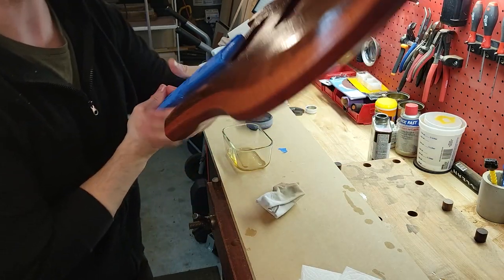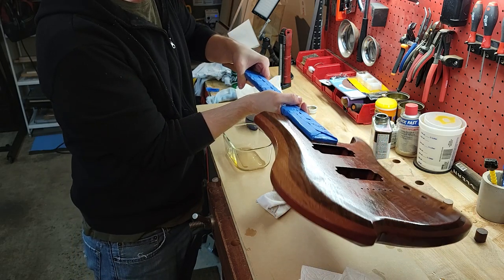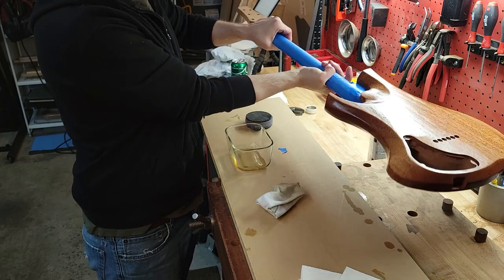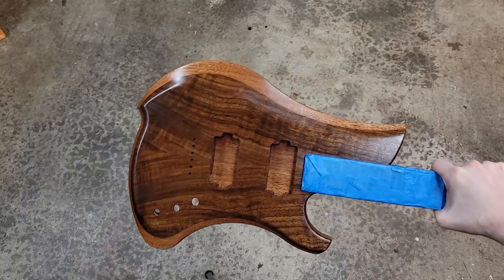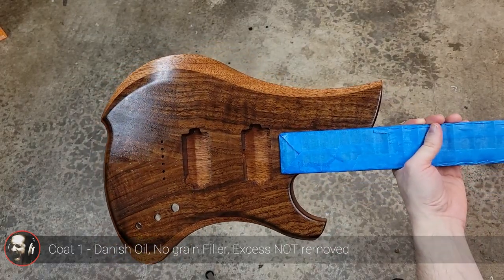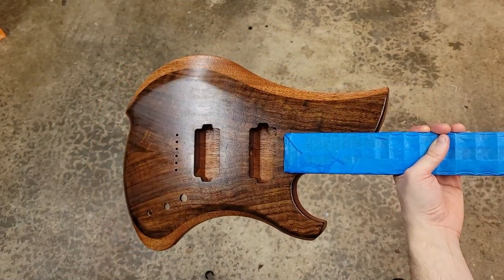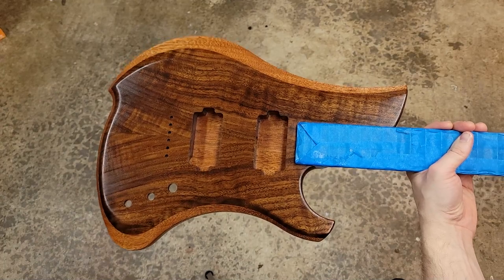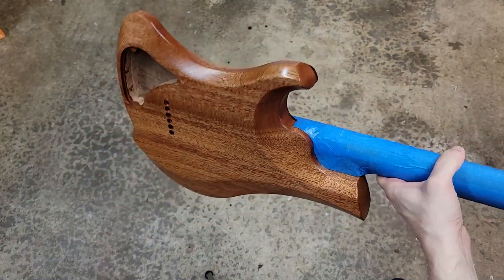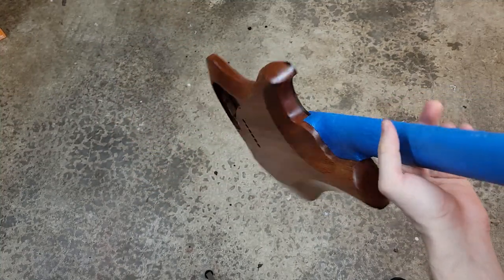All right, let's see if we can get a beauty shot here in the light. Get some of those reflections going. All right, so I apologize for the camera angles earlier. I was having a very hard time remembering where the camera was as I was focused on what I was doing. So here's what the guitar is looking like. You can really see that figure starting to pop. Here's the backside and the front after coat one.